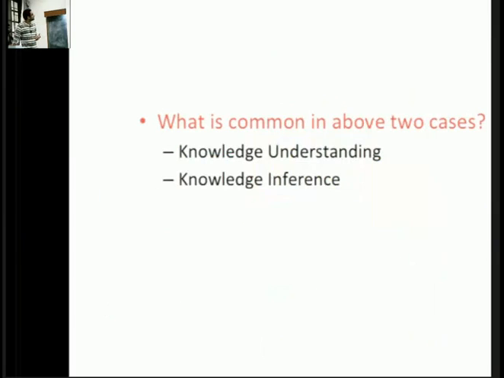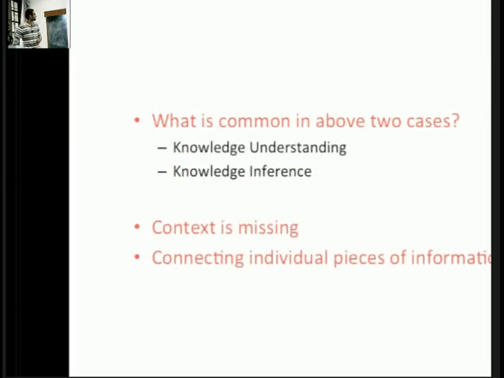So in these two cases, Vijay Mallya's case was just understanding. The second case was trying to make some decisions. Can you tell me what is common in these two cases? Yes, background knowledge definitely, and exactly. So these are the two things. One, both of them have very limited knowledge given to you out front. You have its preceding history missing. And even if you had a history, you still need a way to make sense of those things by connecting that information.